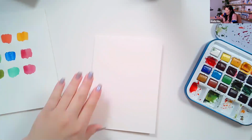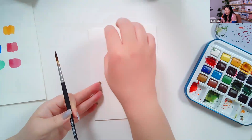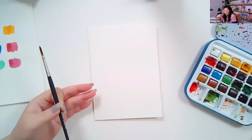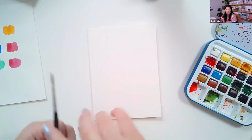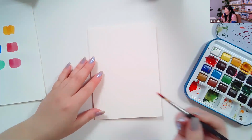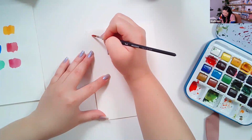I'm going to paint my first rose in the upper left-hand corner right here. Then I'm going to paint another rose next to that and then one underneath. The goal for this one is making sure that we're not making it too big, because we still want to add some lettering in the center point right here. So I'm going to use my red ink, and now just start painting. I'm going to start in the upper left-hand corner and paint those C-shaped curves.